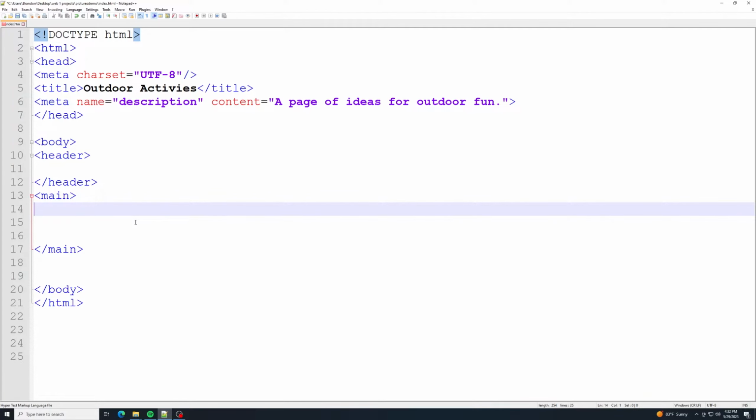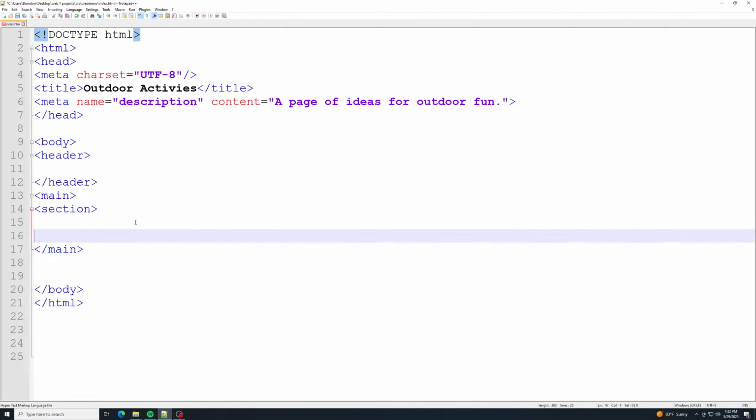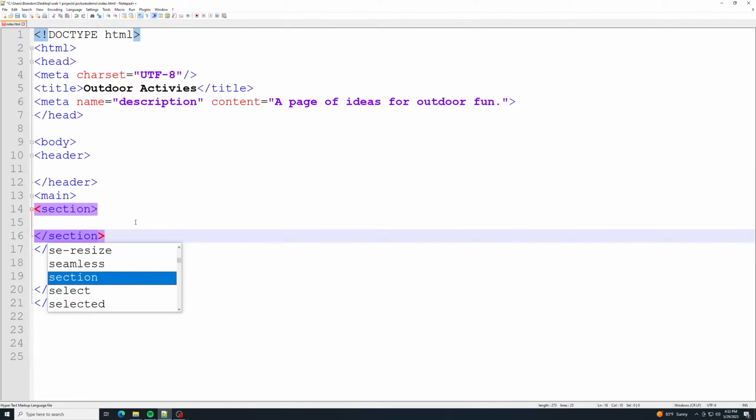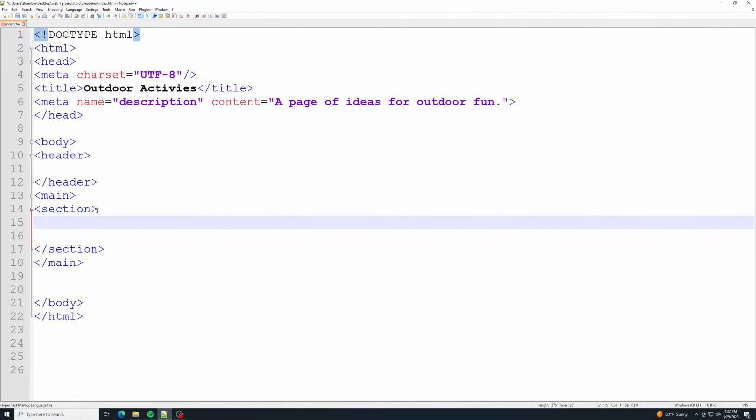What we're going to put in our main section is going to be a section, just for good purpose. And then I'll close the section here. And then I am going to also place in here an article.